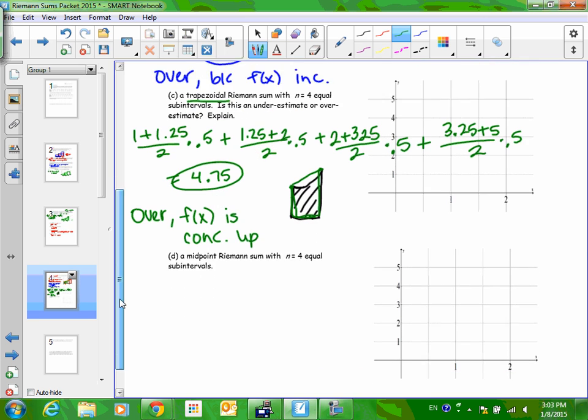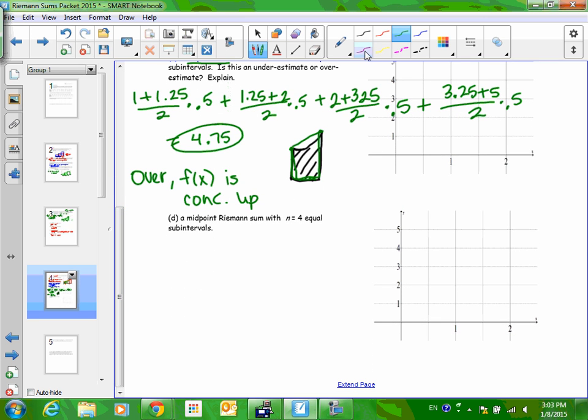All right, midpoint. Now, good news for you guys. I'm going to make your life a little bit easier, and I'm going to change this 4 to a 2. You don't even know how much easier this is going to make your life. All right, you're welcome. Okay, so let's redraw the graph. Just because there was a whole lot going on, I feel like too much at that point. Okay, so that's the same graph.